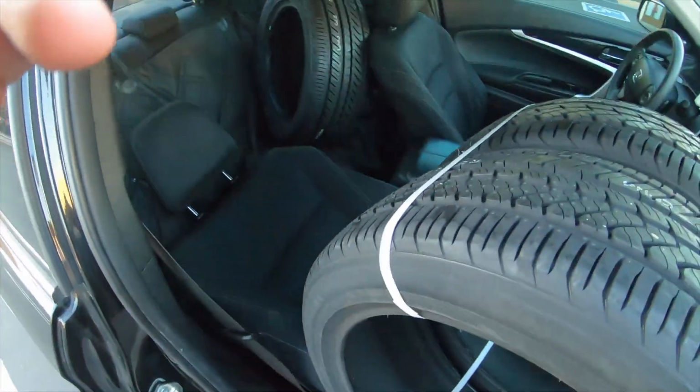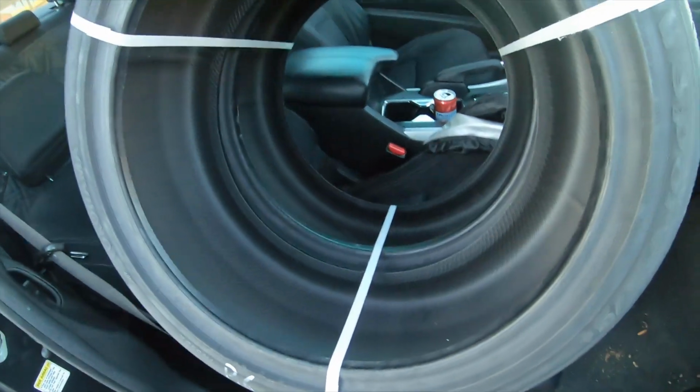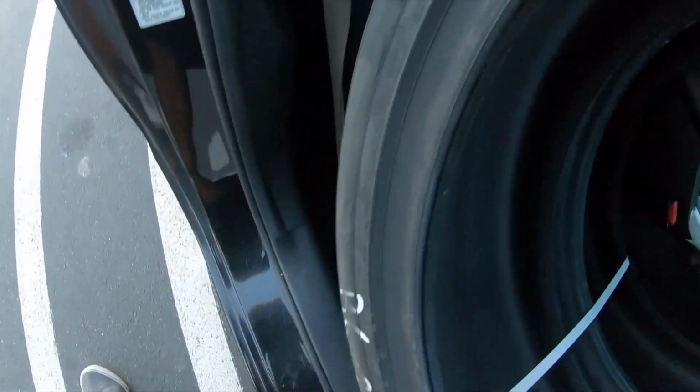I don't know how many tires and wheels I've had in this coupe, but it's been plenty. So yeah, let's go over to the tire shop and mount them. These ones are the 17-inch ones, so hopefully they can get us in right now. All right, so we made it to the tire spot.